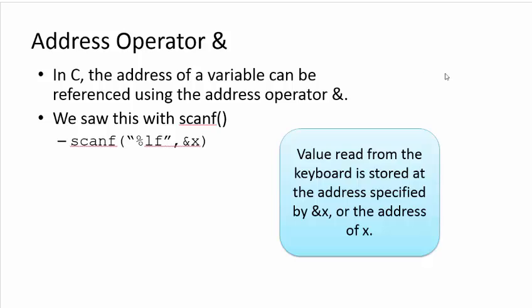This brings us now to Chapter 6, where we're going to talk a lot more about pointers. The first thing we're going to talk about in a little bit more detail is the address operator, which is an ampersand symbol shown right here. We've already been using that when you do a scanf function and you get something from the keyboard and you store it in a place called X. What this actually means is that you're reading the value from the keyboard and storing it at the address that is specified or identified by X. So you're storing this in an address at that point.